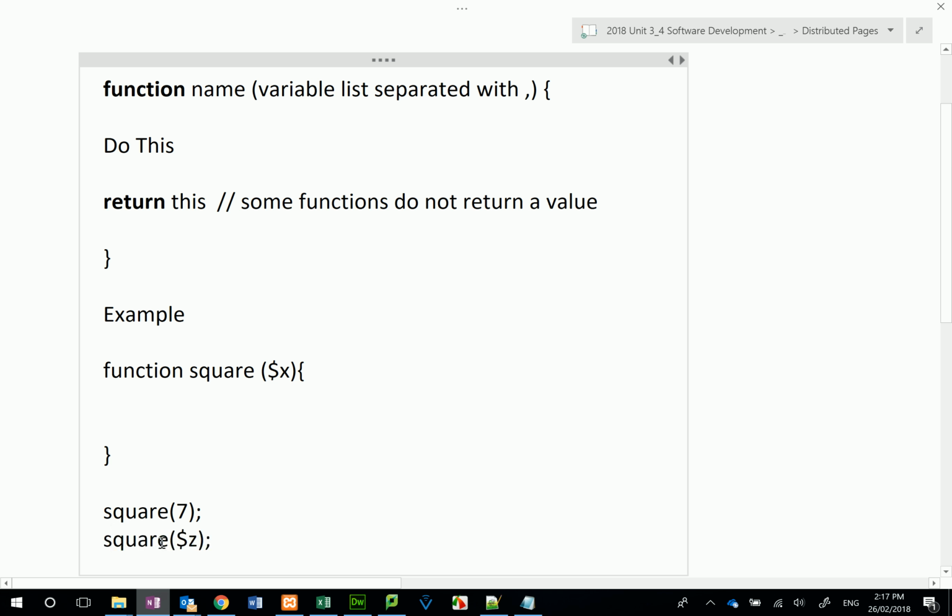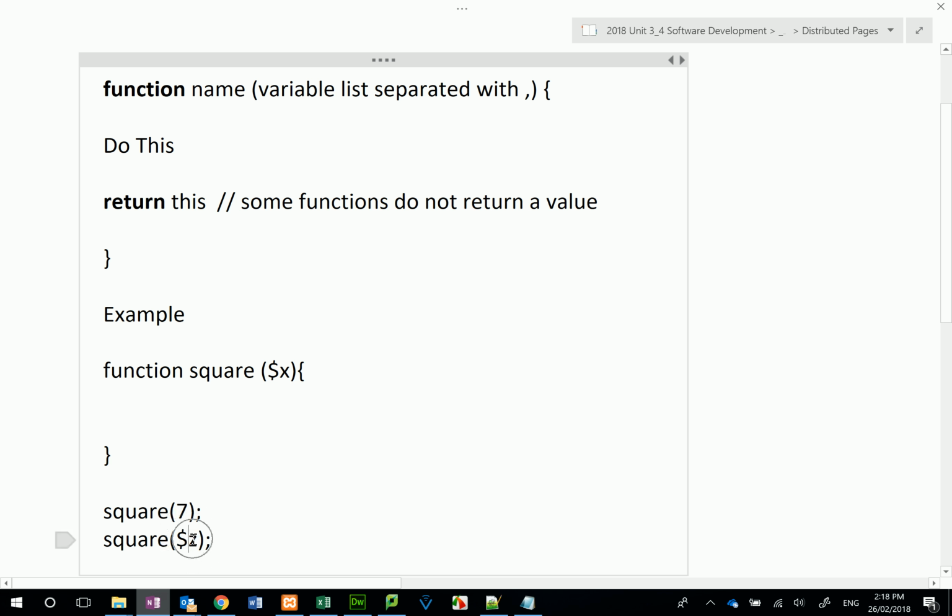What's important to understand is this variable here is $z. It is not $x. This variable is just a placeholder for what's being given to it.